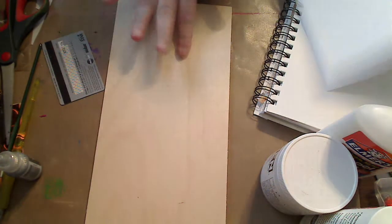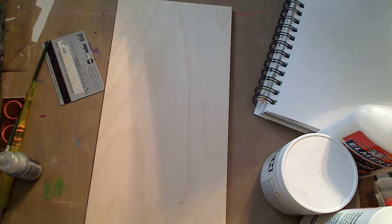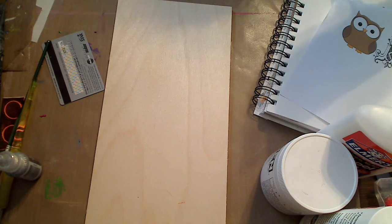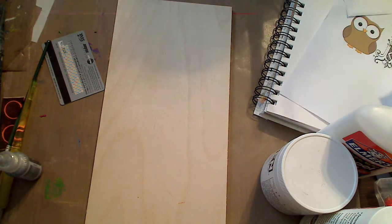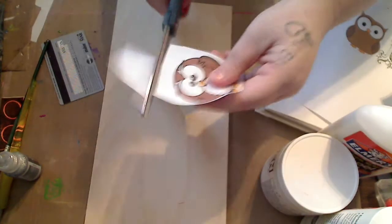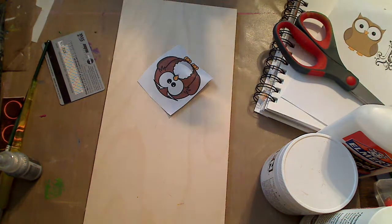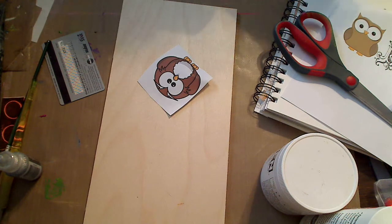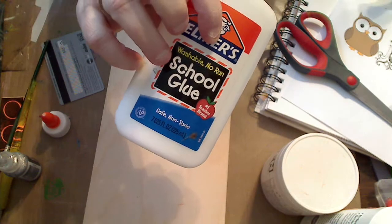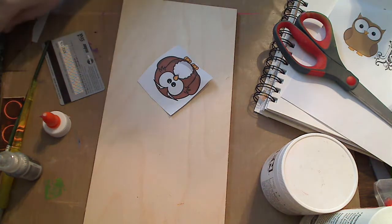First I'm going to do it on wood because that's what I promised. I'm going to do the owl. This is just printed out on my inkjet printer, no big deal. I'm just cutting it out, leaving a little bit of the white around it for me to pull off, and throwing that little bit of white away. If you don't want the white thrown away, save it and throw it in your art journal. Just glue it down. This is just your normal Elmer's washable, no-run school glue. Safe, non-toxic, which is always fantastic.